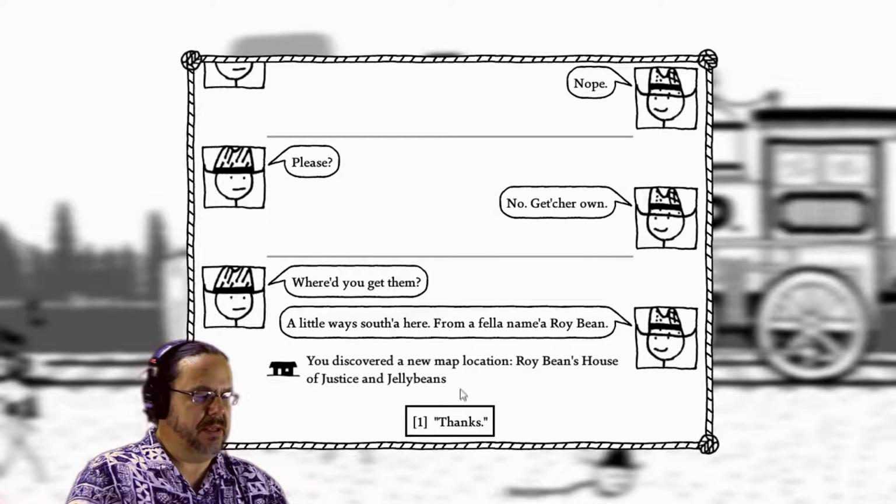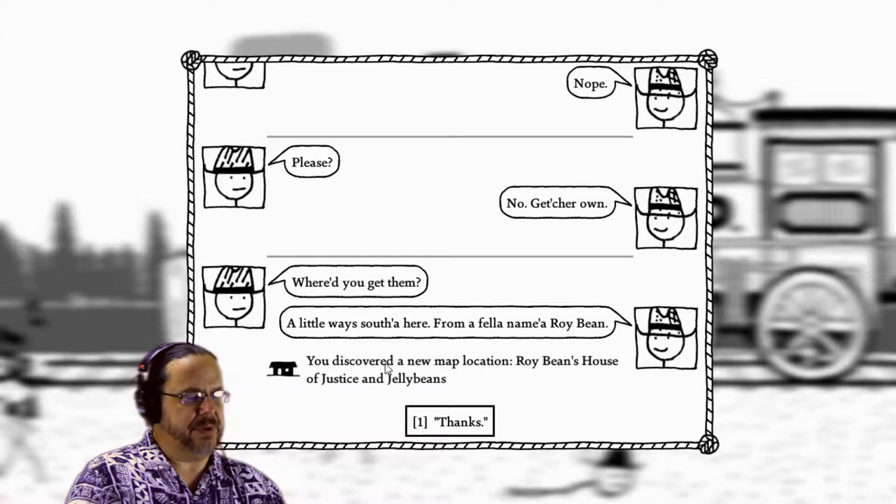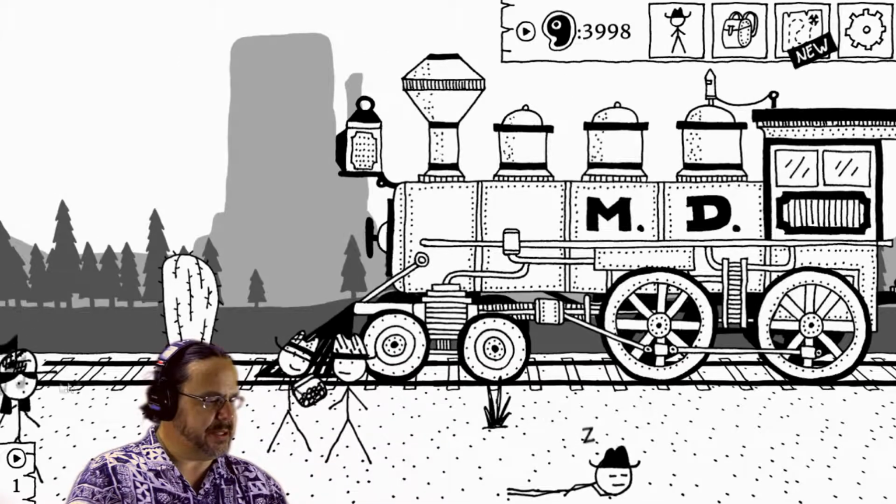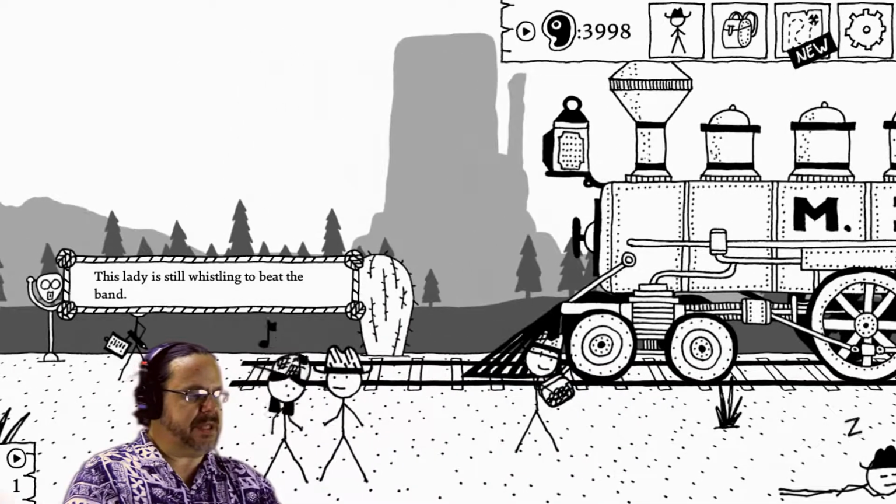Where'd you get them? Way south of here from a fellow named Roy Bean. You discover a new map location, Roy Bean's House of Justice and Jelly Beans. I like Justice. Yep, skating right over you.